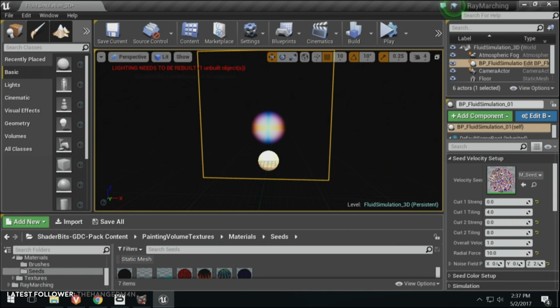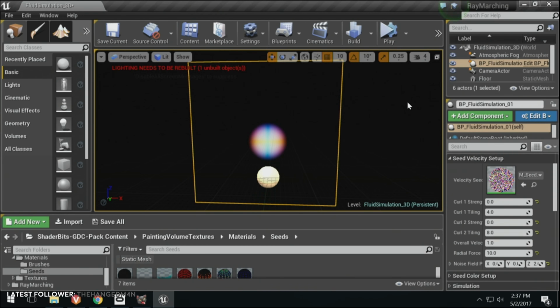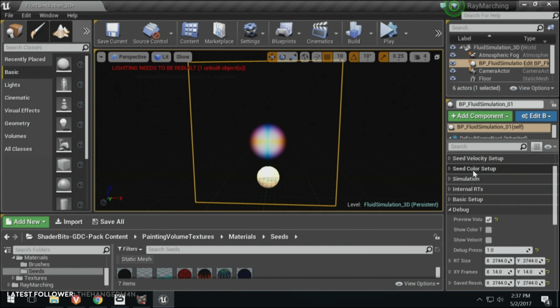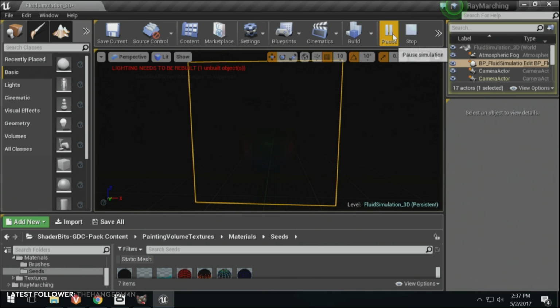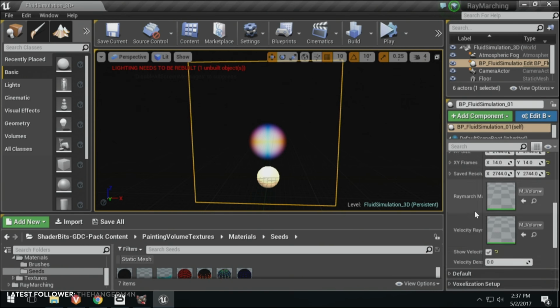Which is interesting because it doesn't really work very well by itself, because a radial force is highly divergent. It says all the fluid is leaving this one point. And if not for our temperature, let me turn that off. If not for the temperature, all it kind of does is just oscillate. So that's what happens if you just have a radial force by itself. It just kind of creates a pressure wave and then collapses in on itself.